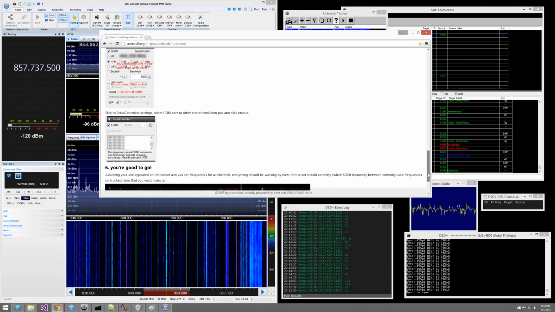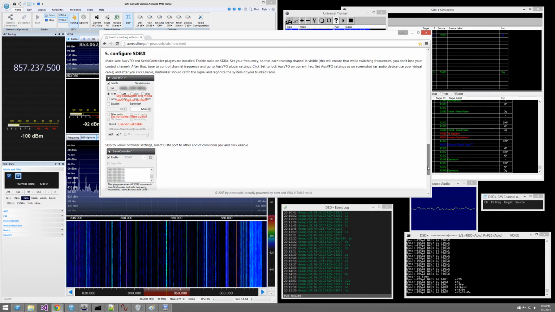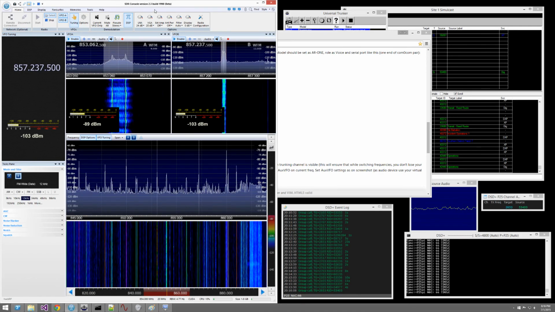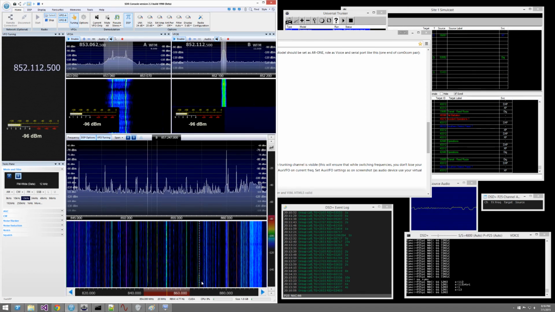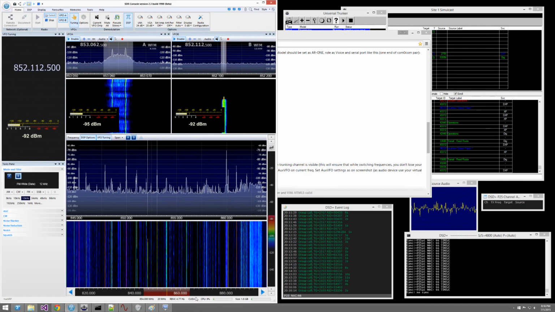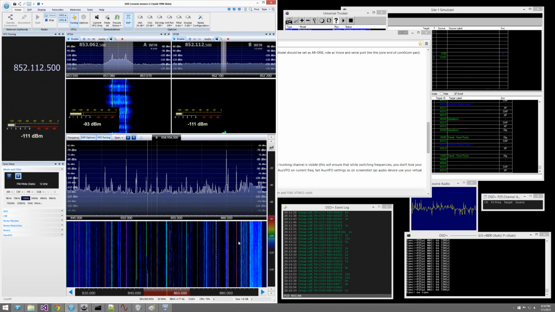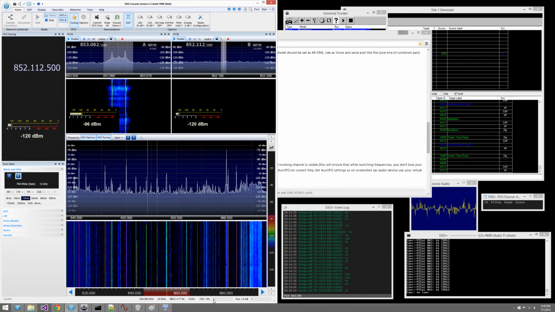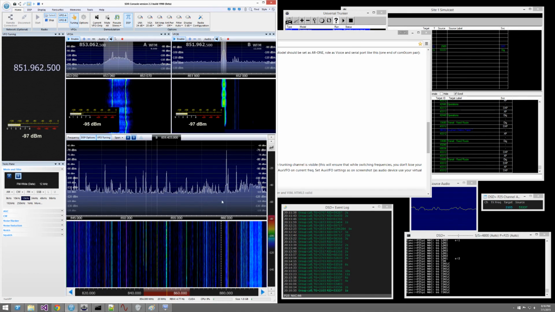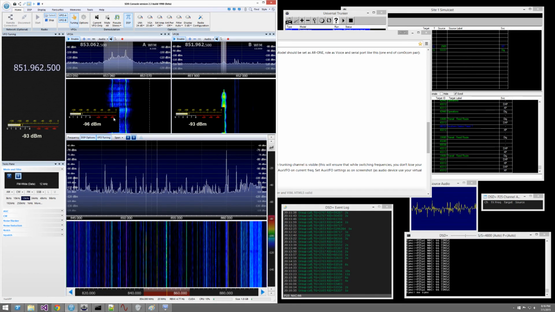SDR Sharp is pretty awesome. It comes with all sorts of robust plugins that allow you to do all kinds of cool things. I tend to prefer SDR Console. This version 2.3 is a beta build, and it allows you to use CUDA, which is NVIDIA's GPU compute software, and what that does is it allows you to compute these waterfall displays very quickly without having to utilize any CPU. I use about 9 or 10% of my CPU shooting this, and that's with recording video and everything. So it is pretty easy to use.